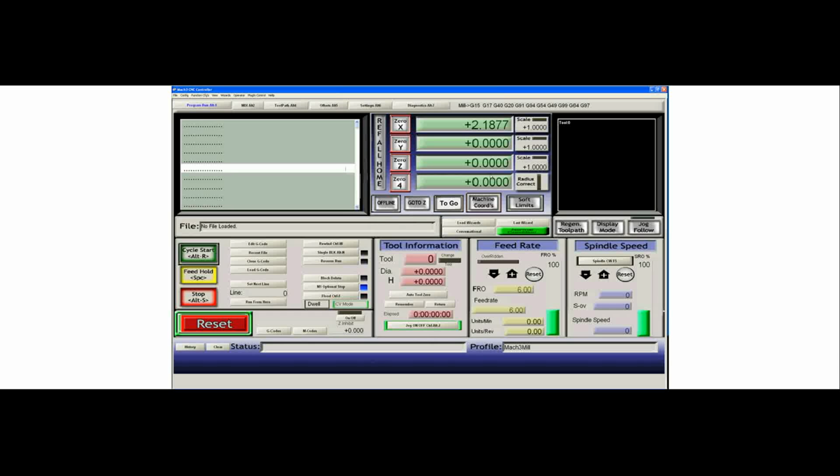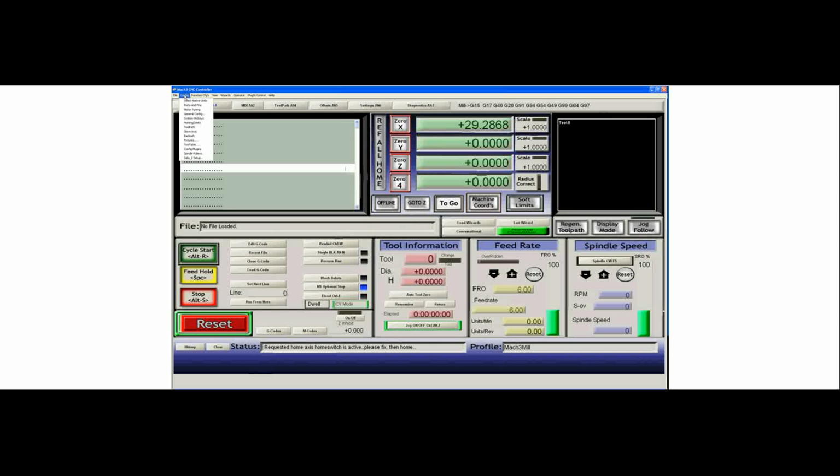Okay, so now let's take a look at two of the most common problems that people have on other sections. First off is people who wish to home their machine. They press the Ref All button and they get a message. Well, let's take one problem at a time. First off, we can see that the X axis is moving forward trying to home. This is wrong on most systems. It should try to move backwards. So we're going to stop that movement and check to see why the X is moving backwards.